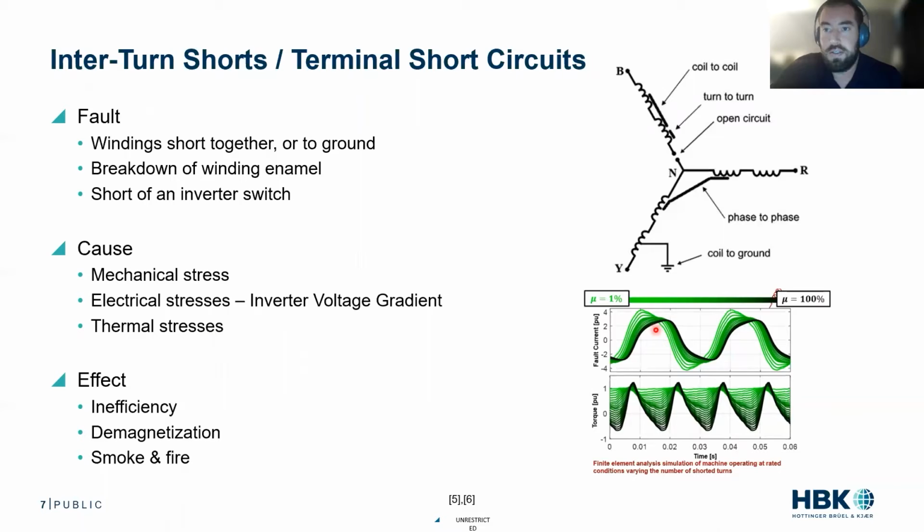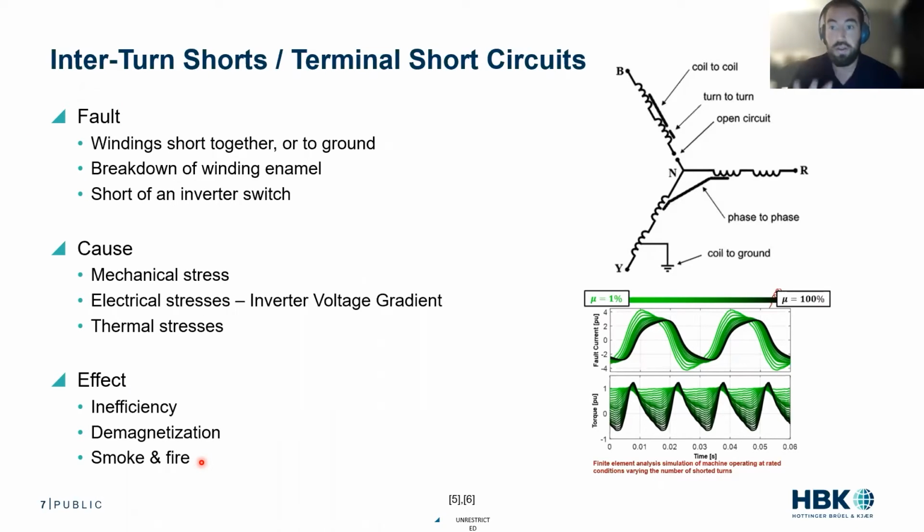This is from a dissertation that's in the references, where we see 1% of the winding shorted creates quite a huge fault current. So we can see this just really kind of gigantic fault current just from a very small amount of winding shorting. So we see inefficiency. It can result in demagnetization. And in all honesty, a turn-to-turn short is such a dramatic failure mode that we see really high currents really quickly. And it's ultimately a drastic failure.